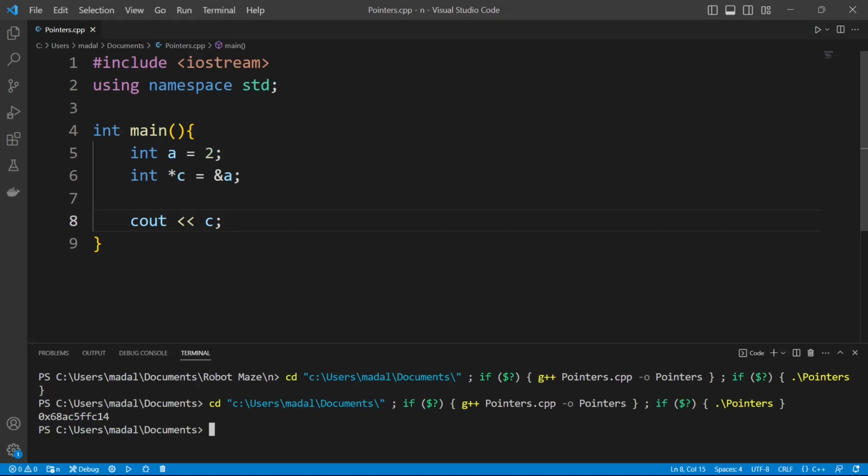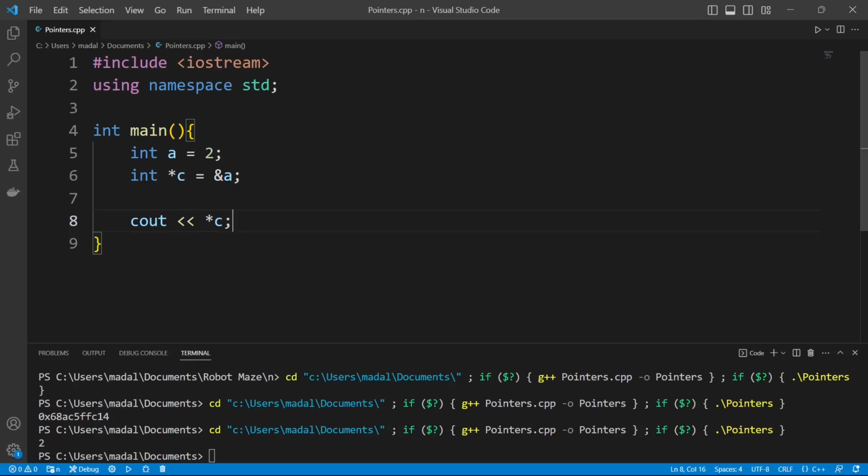Now you can do something which is called dereferencing the pointer. And when you dereference a pointer, you're not going to be accessing the memory location that's stored inside of the pointer. So you're not going to be accessing the pointer itself. You're going to be accessing the value that's stored in the memory location that the pointer is holding. Okay, so now to dereference a pointer, you just have to put an asterisk before the name of the pointer when you output it. And now when I run this, instead of this outputting the memory location of A, this is going to output the value that's stored in the memory location of A, so 2, okay?